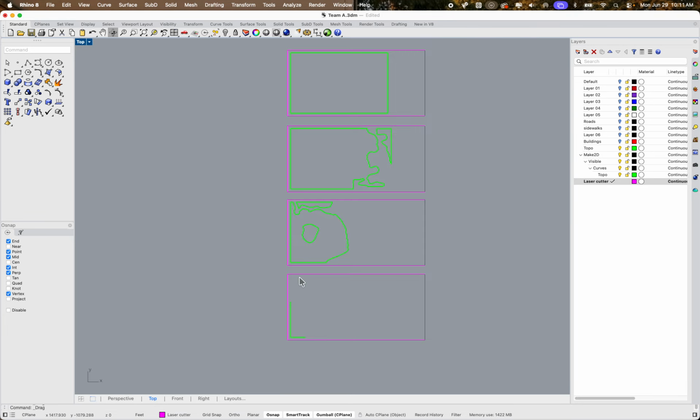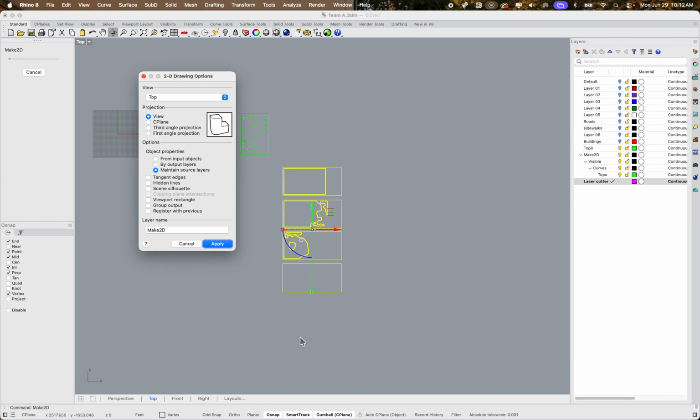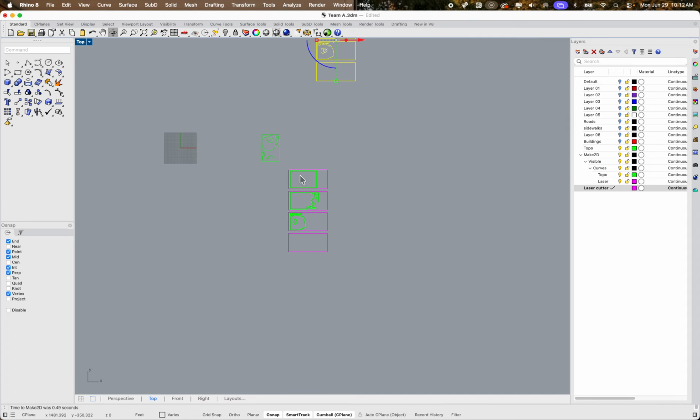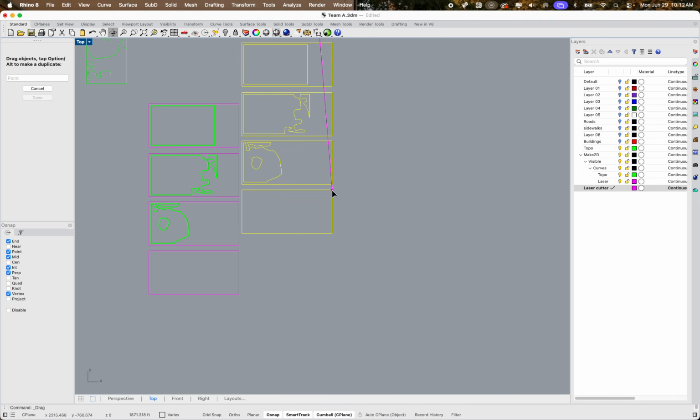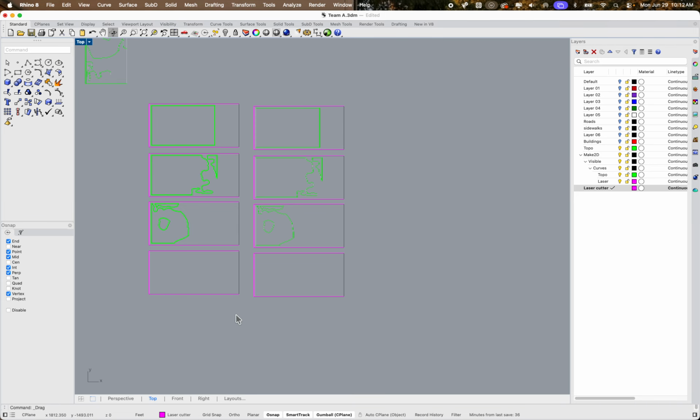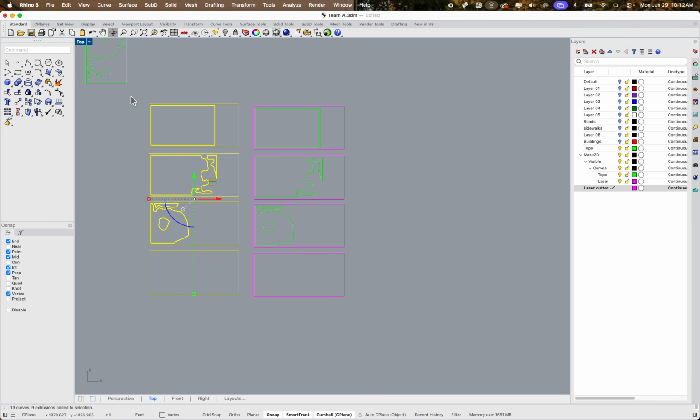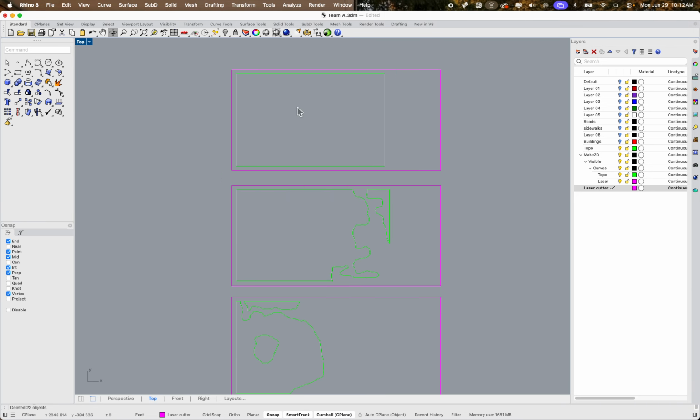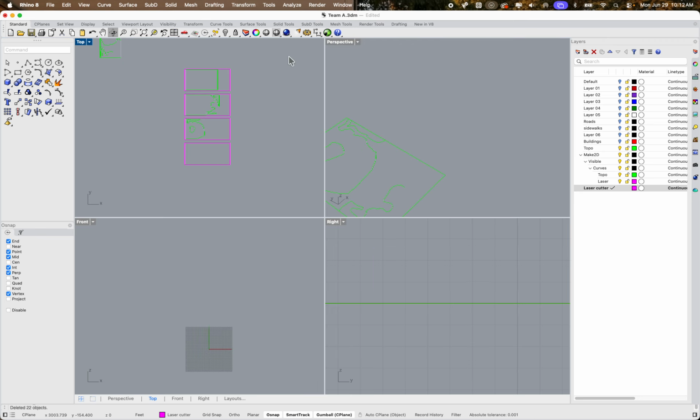There's a piece, and I basically just want to make sure that I have all the pieces, right? In my case, I forgot to join some pieces, so that's okay. And last but not least, we'll make 2D. And voila, we have what is ready for the laser cutter. You don't actually need this piece anymore. In my case, I do want to have a couple of bases, right?